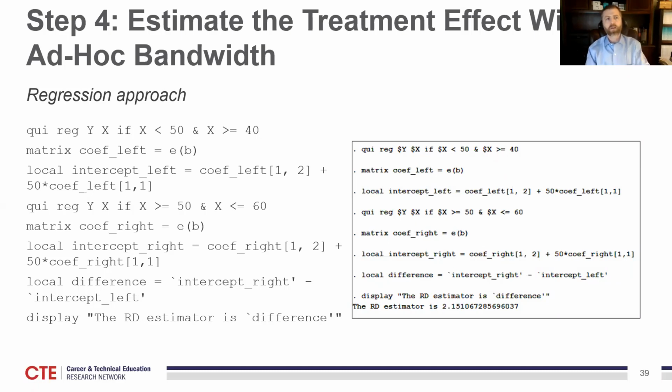To estimate the treatment effect, remember that what you can do is estimate separate regressions and then subtract two predicted values that are based on those regression coefficients. This is just to show you that it actually works. The code here estimates those two regressions and takes that difference. The thing to keep in mind is to look at the bottom, where the RD estimator is 2.151. Just remember that. You wouldn't actually do this in practice, but it's to demonstrate this.